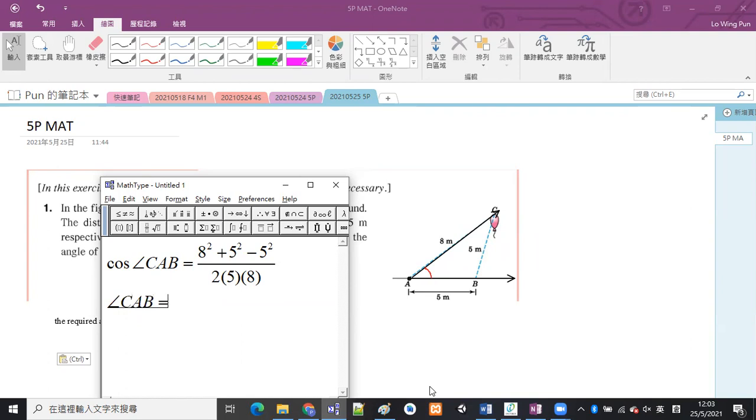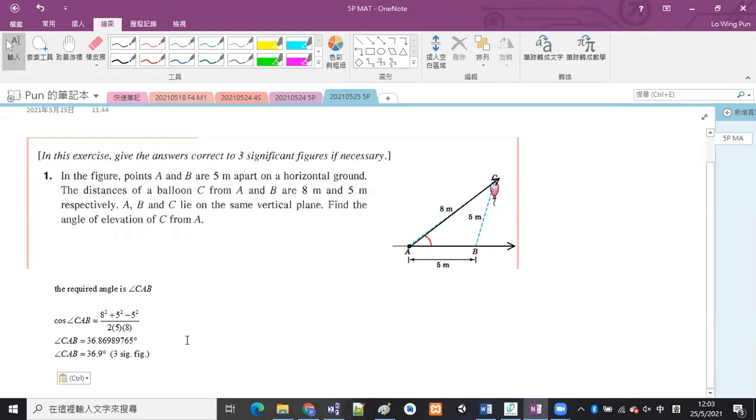Yes, angle CAB should be equal to 36.8698975 degrees. Okay. This is already the last part. There's no more further questions, so we don't need to save this to memory. But this is the final answer, so we need to, yes, 3 SF. So the final answer will be 36.9, and the unit is degree. Okay, it's 3 significant figures.